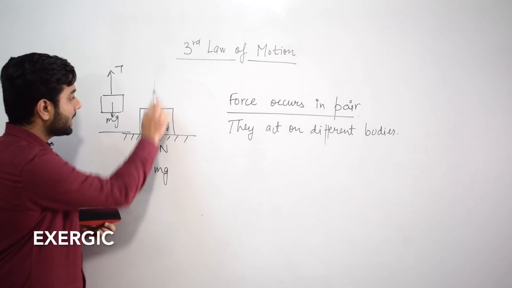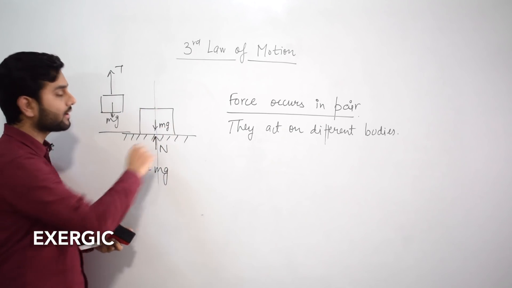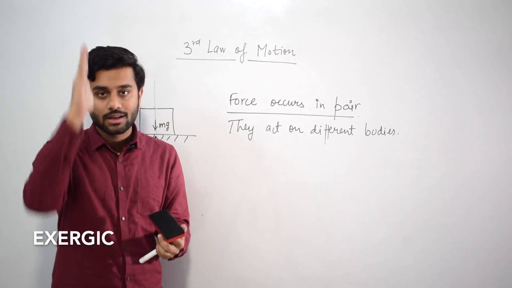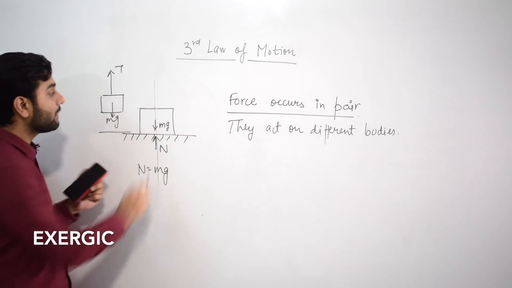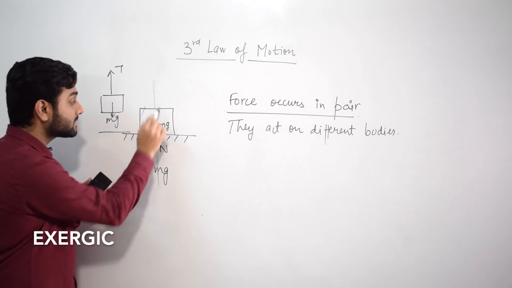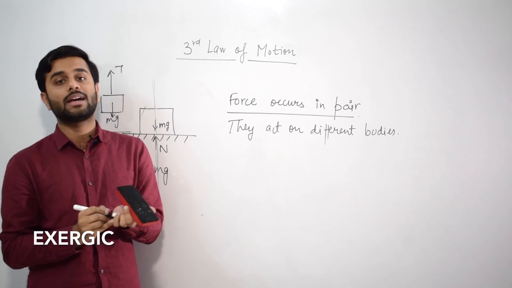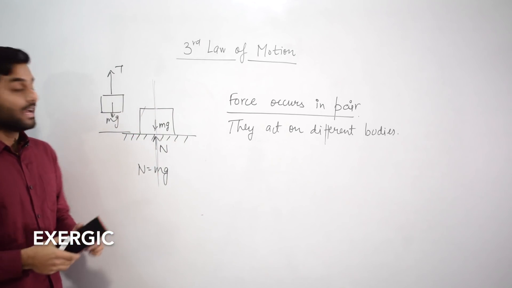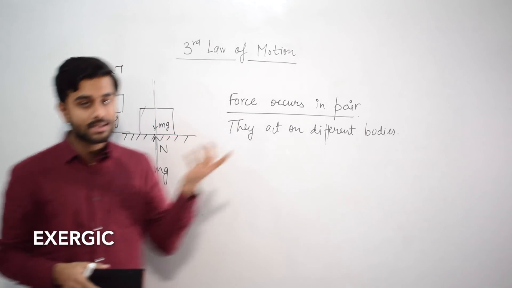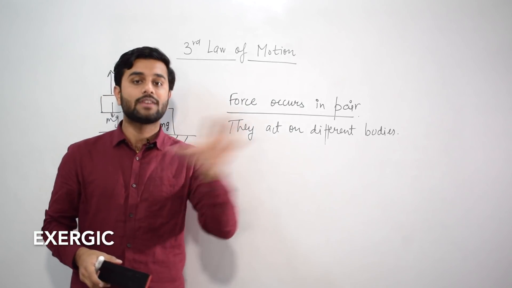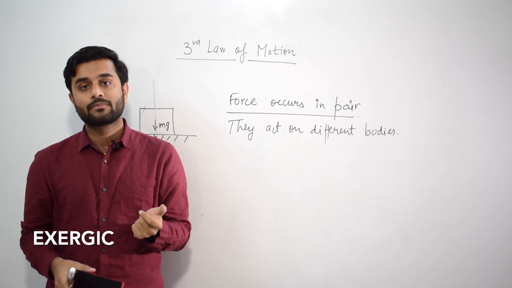Rather, this statement is Newton's first law. Interesting, right? How? Because along the vertical direction there is no acceleration of this mass. If we're considering this block as the system, then this system does not have any acceleration along the vertical y-axis. So net acceleration is 0, so net force acting along y direction on this system will be 0. So what is the net force acting on that? That is going to give you N equals mg, and N equals mg is not happening as a result of Newton's third law. This can be framed as a question. N equals mg is given by which law of Newton? Many students will say Newton's third law of motion. That is incorrect.